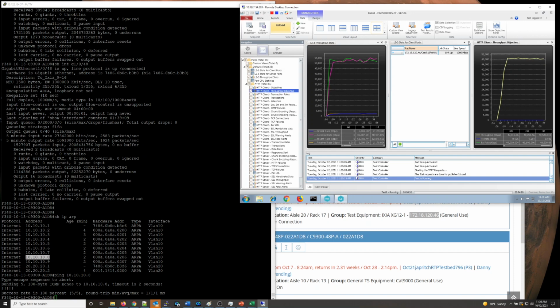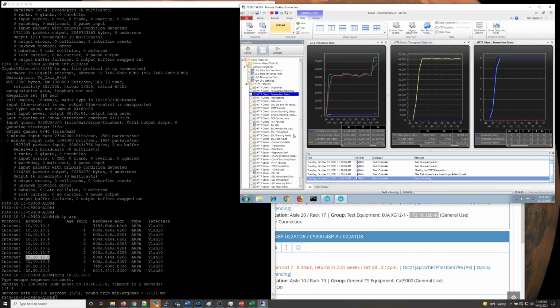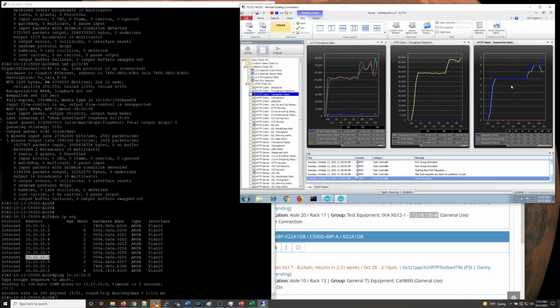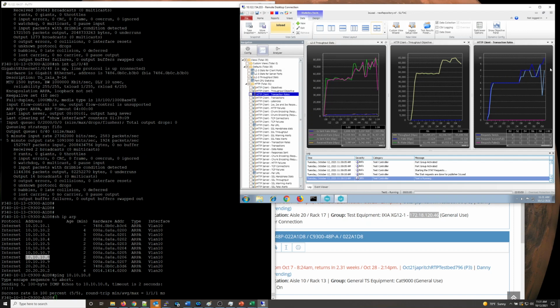If I close this out, I think we were looking at transaction rates. So let's look at that. So here's my transaction rate. It started off at 6. Remember, we told it we want to get at least 100. But one of the problems here is that I chose a larger web page size. So we might be limited in terms of how many of those web pages we can load at any given point in time. But IXIA, as you can tell, once again, within about 40 seconds, tried to adjust some of these values. And we could see that it's going to constantly try to scale up relative to the processing power of the IXIA itself, your port speed, etc.